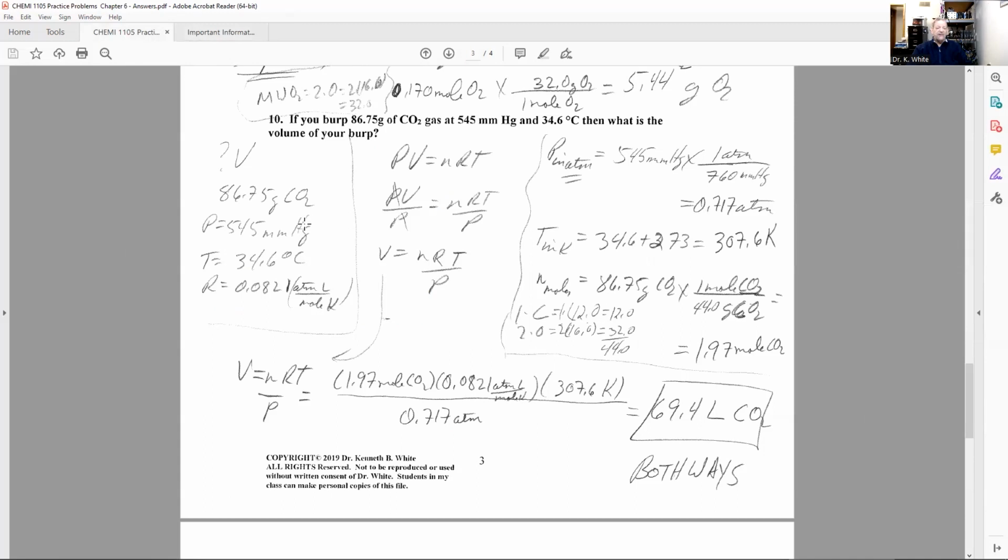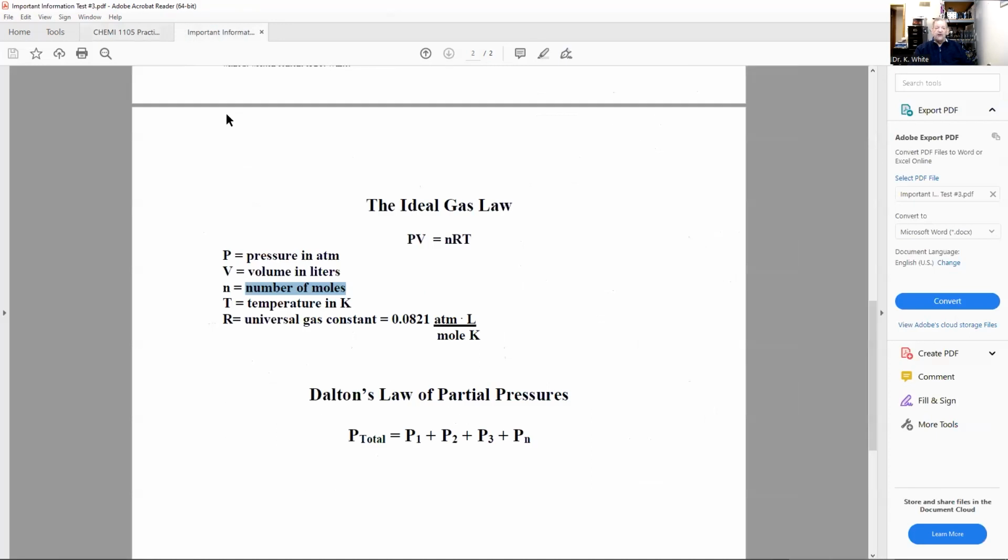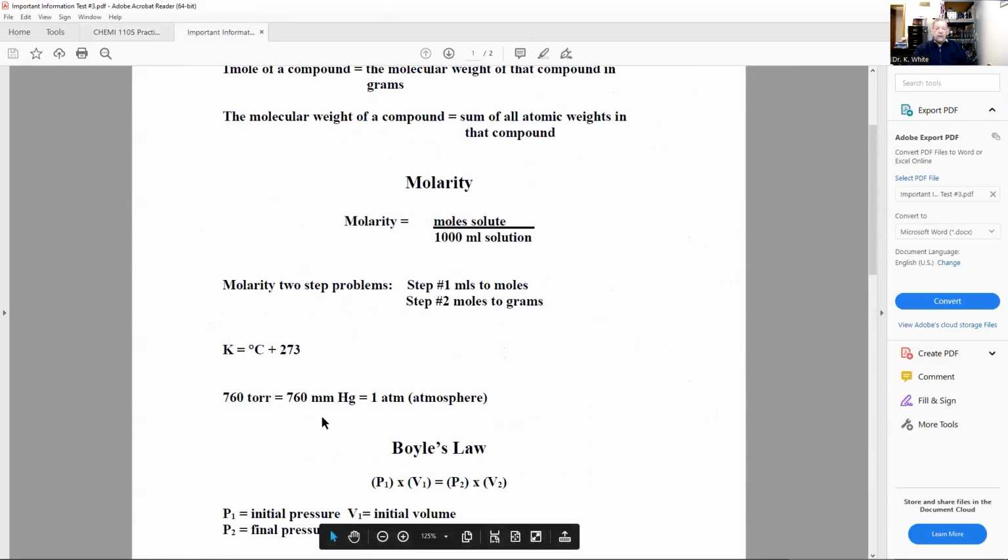Well, we've got grams. Oh no, you have to do what you learned for test 2. And that is, we have 86.75 grams of carbon dioxide, CO2. We want to get the moles of CO2. So if we have a ratio, whatever we're trying to get to, moles of CO2 go on top, the weight goes underneath. And where do you get that information?